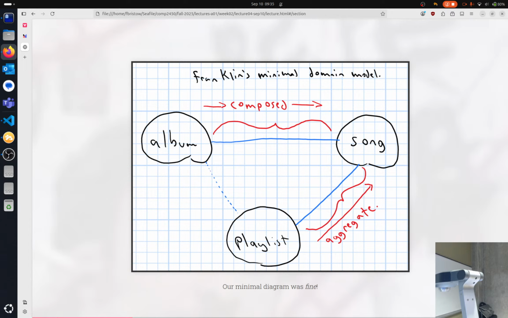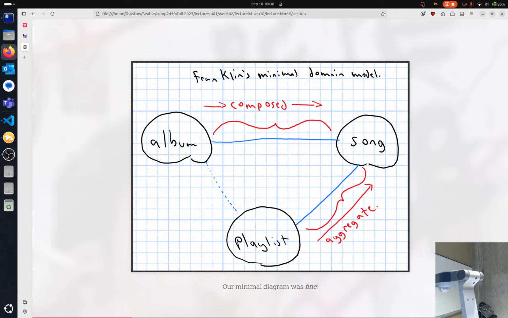Album and playlist, I've got this line here that says maybe these things could be related, but in terms of what we were doing last class, the two main relationships that we had were between album and song and between playlist and song. With these relationships, we also labeled them. We labeled them to say that this relationship is different from the other relationship that we have here. What we're trying to communicate by using these different kinds of relationship labels is ownership of the data, so ownership of the instances in the relationship.